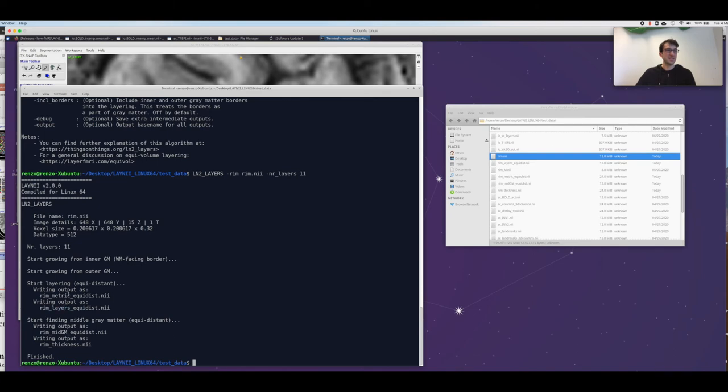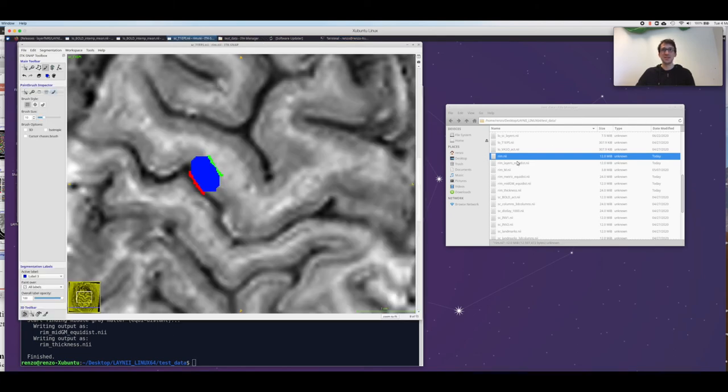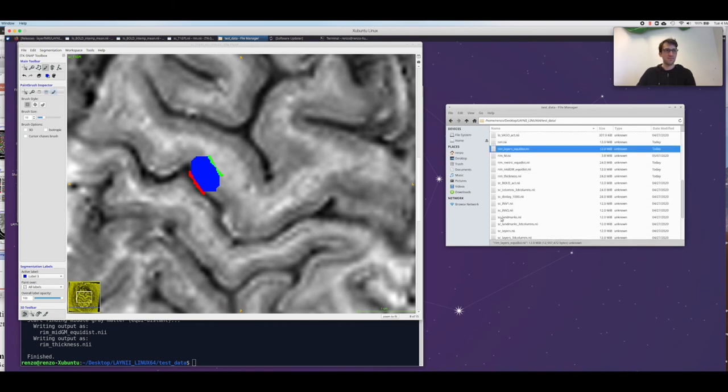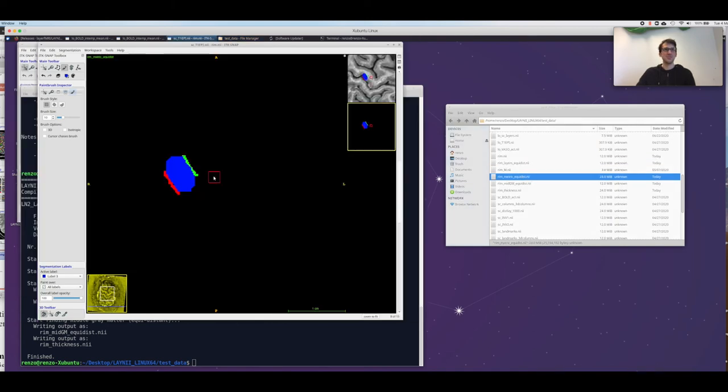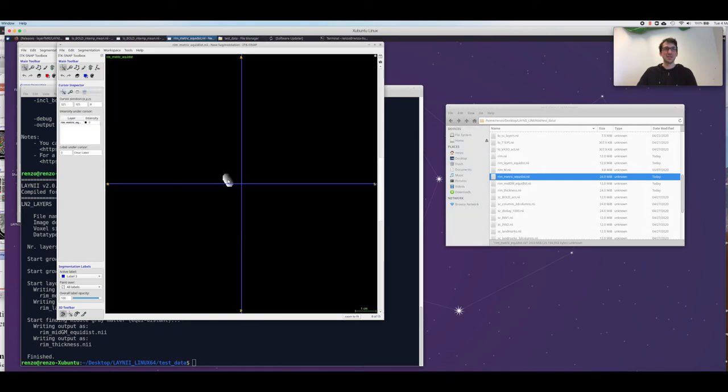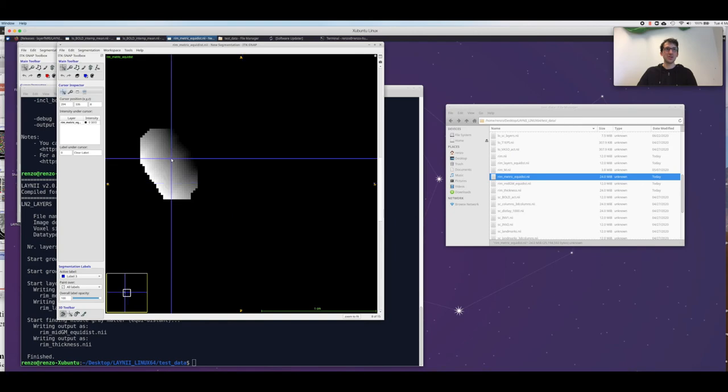So the metric is basically the same thing as the layers, but not binned. Maybe let's look at that, that you can see it better. Rim underscore metric equidist, load as additional image maybe, which did not seem to work. I'm new to ITK-SNAP, so maybe I just load it as a main image, then I see it. So here now we have each voxel, and based on the voxel centroid has a number that you can see here. So this is layer 0.698 or whatever. This is layer 0.5, this is layer 0.9 something.